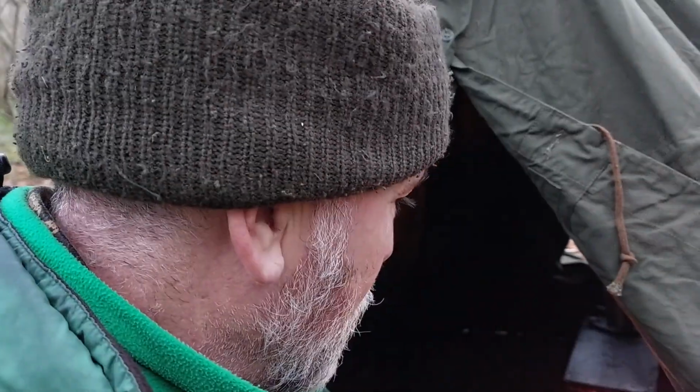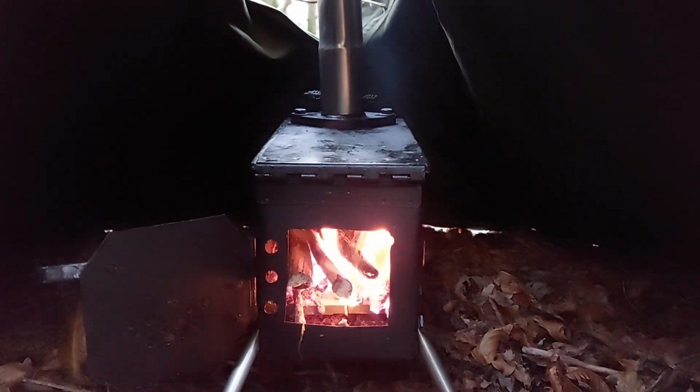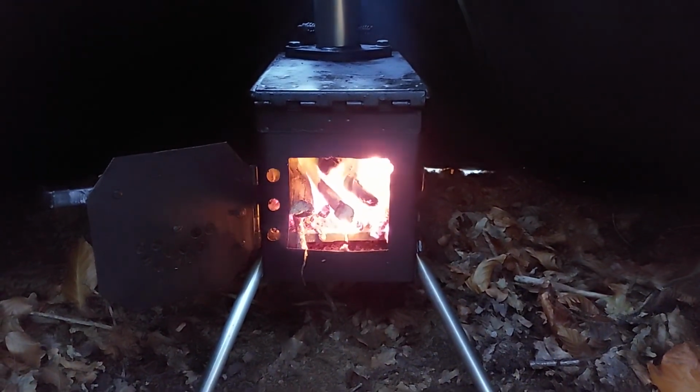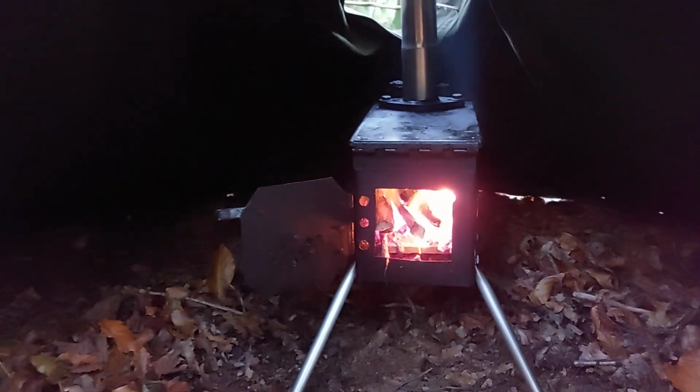It takes a little while to learn how to load it properly, but I think I've got the hang of that now. And obviously you're restricted with the size of sticks you can put in there. You can't put some real whoppers in there, otherwise they're not going to burn effectively, so sort of thumb size or slightly bigger. But yeah, seeing as this is the trial, the first burn, I haven't prepared that many logs, but you can see that once that door's closed, obviously there's smoke coming in here now, but once I've closed that door, hopefully it won't. The other thing is I've bought myself a carbon monoxide detector. I haven't got it with me now because I'm not planning to be actually in the tent, but obviously if you were doing that overnight you'd want one of those for peace of mind.